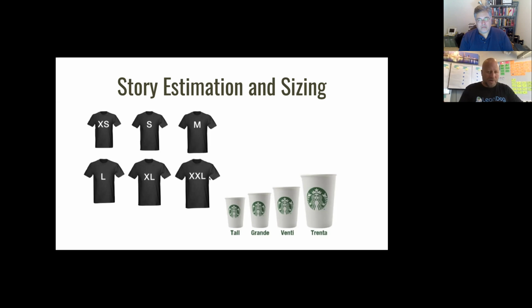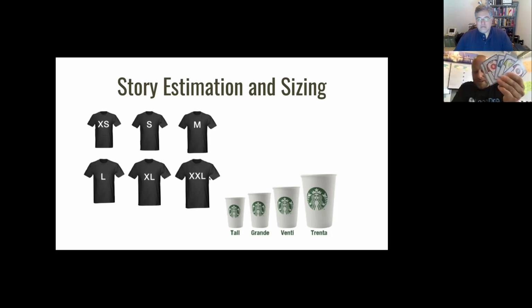So James at one point took a bunch of index cards and he wrote down small, medium, large, extra large, and double XL. Okay. And he said, okay, let's assume that an extra small card is less than a day of work. And a small card is 1 to 2, a medium's 2 to 4, 6 to 8, and so forth. And he then wrote that down on index cards and he created a set of those cards, and that's why it's called planning poker. They were like poker cards. And he said, okay, well, here's your cards. And I'll show you the lean dog cards. So here's the t-shirt sizes.